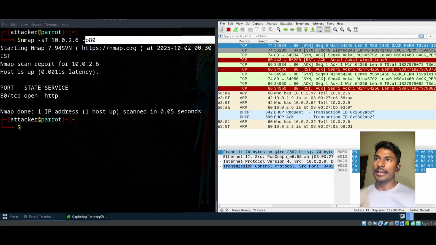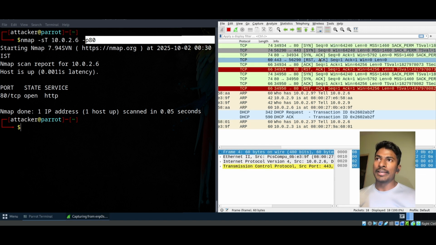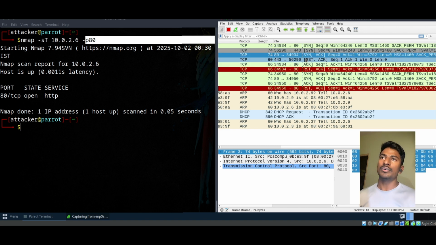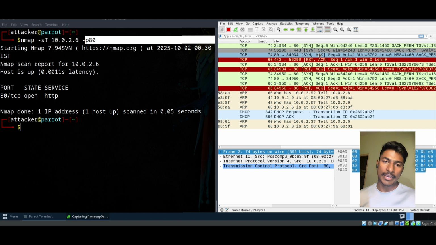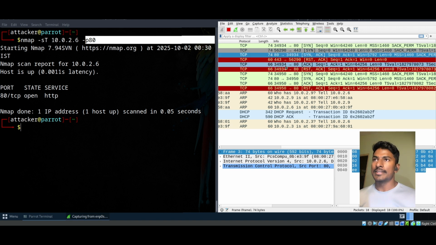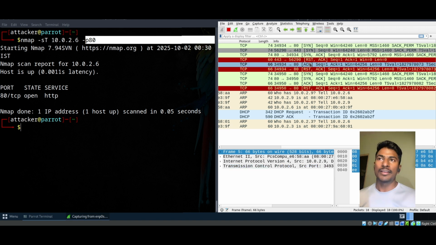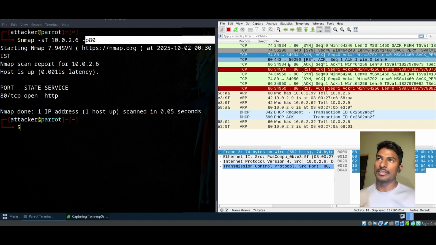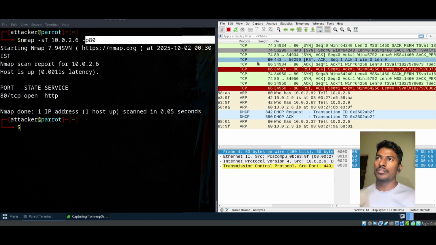Then again, it replied from port 80 to our random port number with a SYN-ACK packet. Once that is done, we again reply back with an acknowledgement packet. So this is the TCP three-way handshake. This is the first one, this is the second one, and this is the third one.